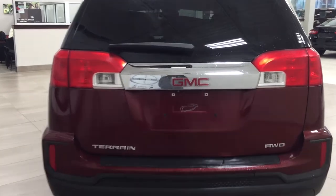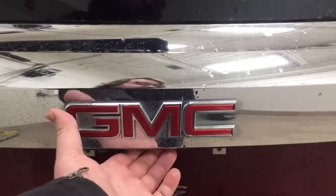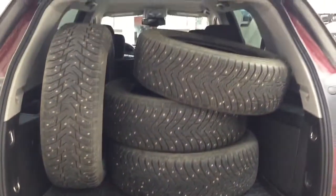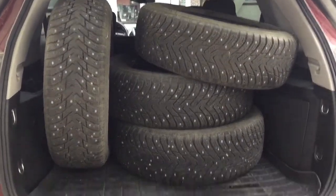Finally, we'll be taking a look at your rear cargo area as well as your tailgate. Located just on the back, you're going to find your backup camera on your left-hand side and the rear hatch release located just underneath your GMC emblem. As you can see, you have an additional set of tires just located in the back there.